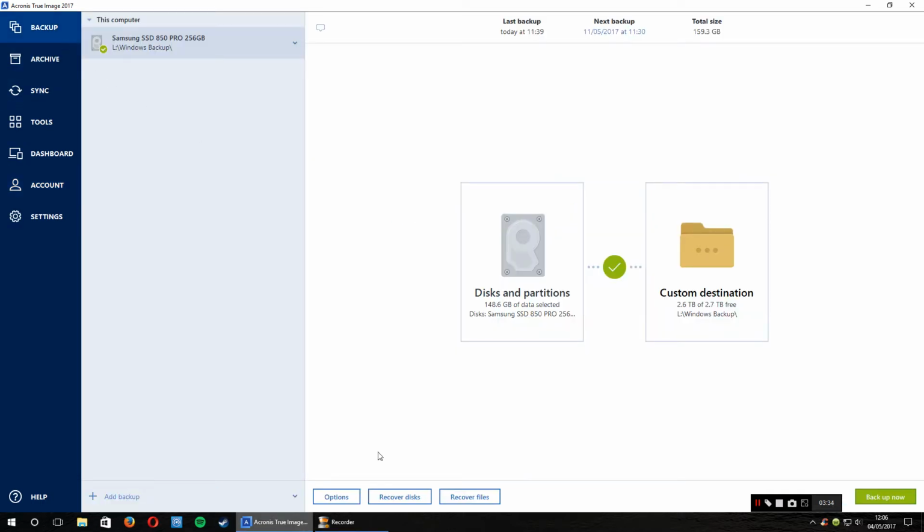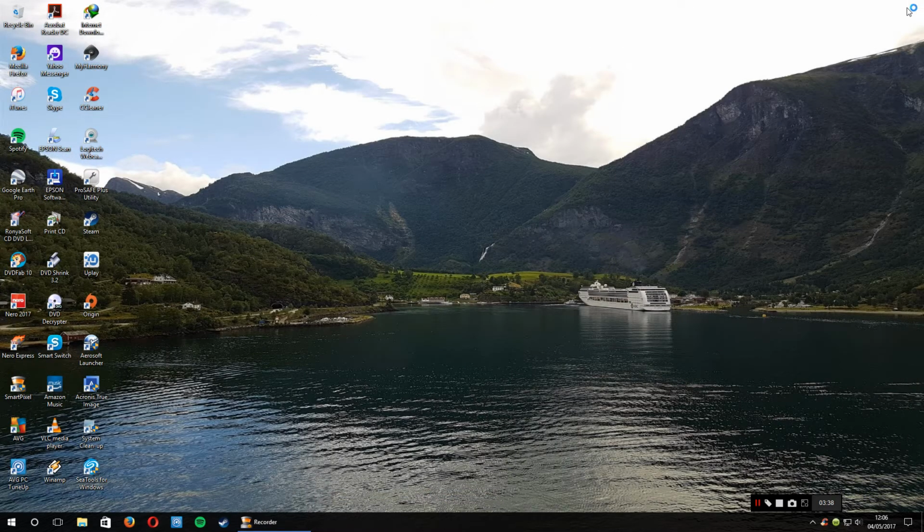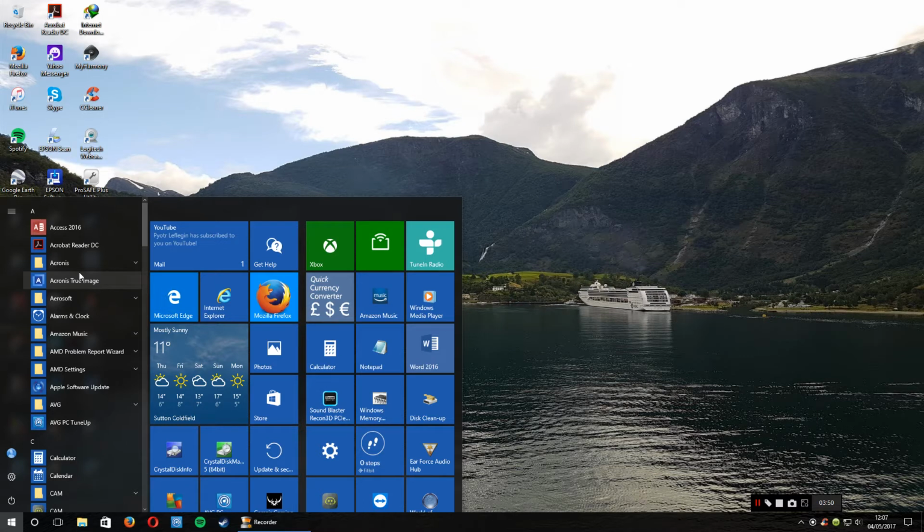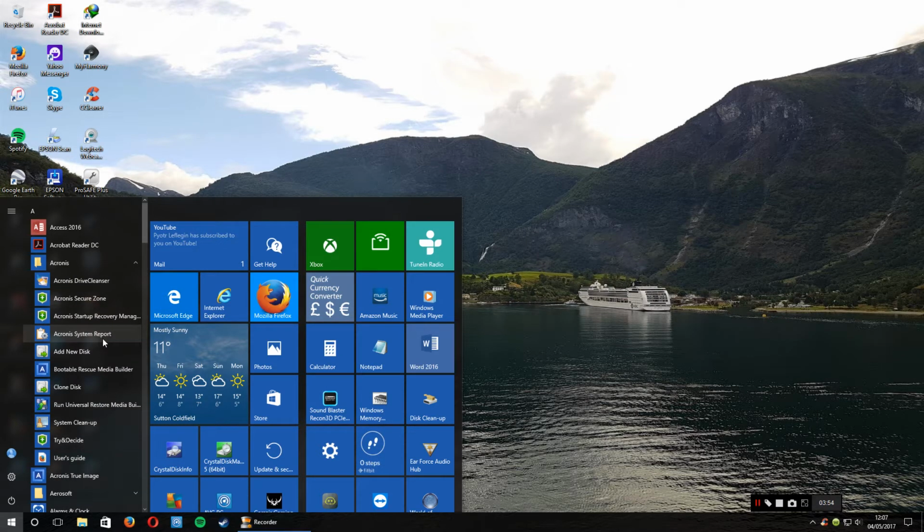Okay, another thing to let you know about is the system report, which I was talking about last time. I gave some slightly wrong information about that. Yes, it does create a system report for your computer, but it doesn't come up on the screen to tell you the information. What it does is it makes a zip file, and when you run that and you click yes to the message from Windows, do you want to allow the program to run, nothing will come up on the screen. I went to run it the other day and I thought that it wasn't running, so I clicked it again to run it a second time.